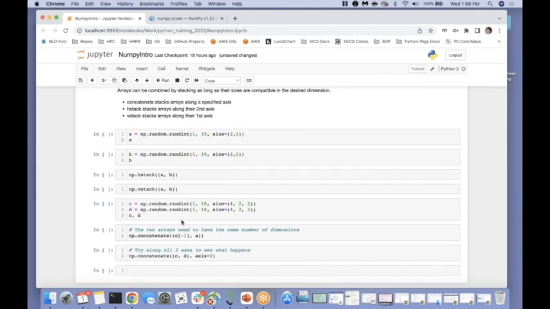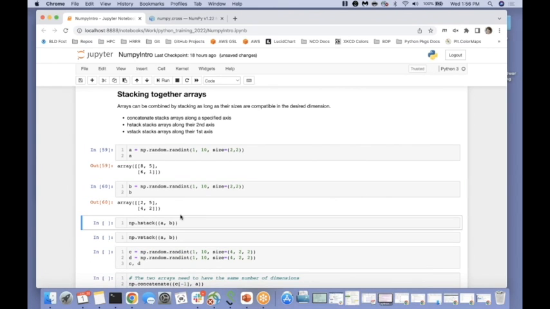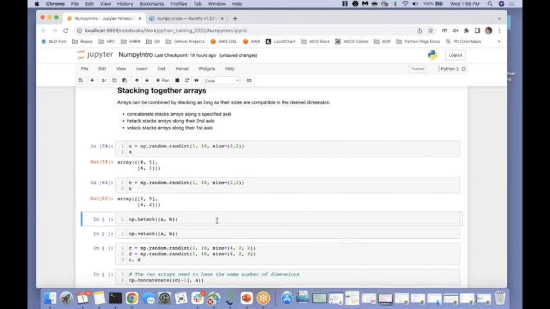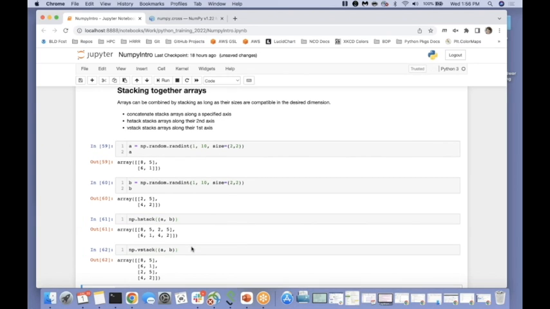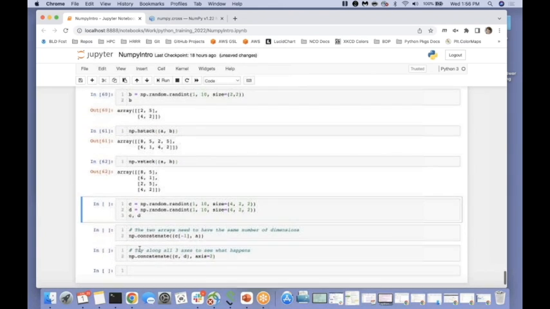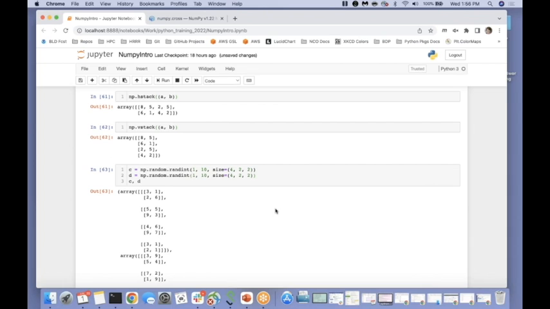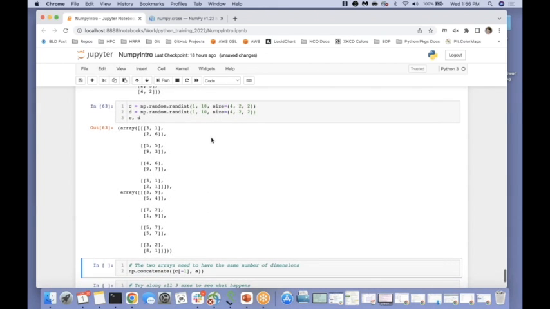And then sometimes you're going to want to stack multiple arrays together, and you have a couple of options here as well. So know that when you're putting these together, you can do them horizontally or vertically. So horizontal stack and vertical stack will kind of glue these things end to end or on top of each other. If you have arrays that are larger or higher dimensions, then you can use the concatenate.